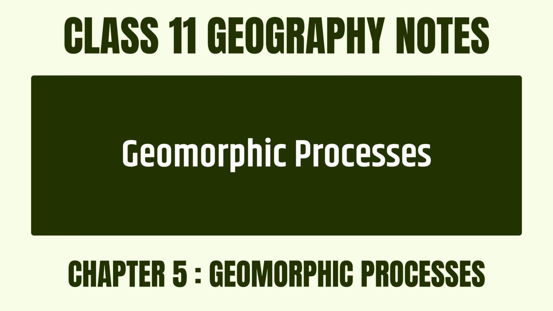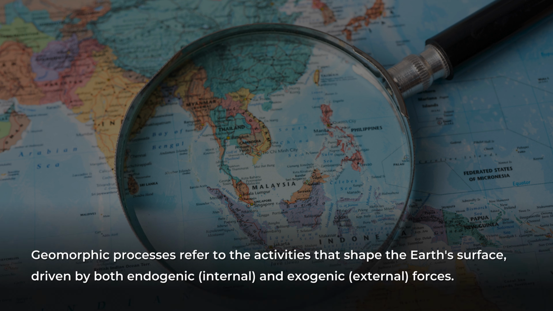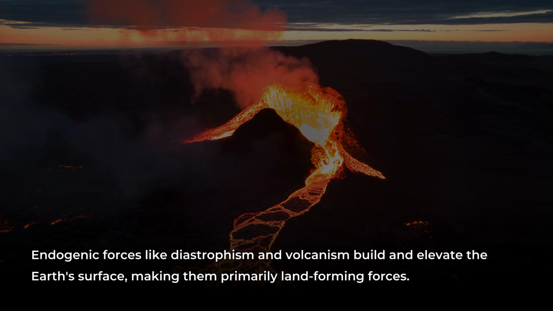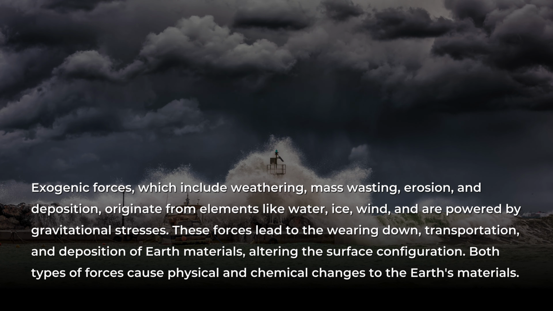Now, let's learn about geomorphic processes. Geomorphic processes refer to the activities that shape the Earth's surface. These processes are driven by both endogenic, internal, and exogenic, external, forces. Endogenic forces, like diastrophism and volcanism, build and elevate the Earth's surface, making them primary landforming forces. Exogenic forces, which include weathering, mass wasting, erosion, and deposition, originate from elements like water, ice, and wind. These forces are powered by gravitational stresses. They lead to the wearing down, transportation, and deposition of Earth's materials, altering the surface's configuration.